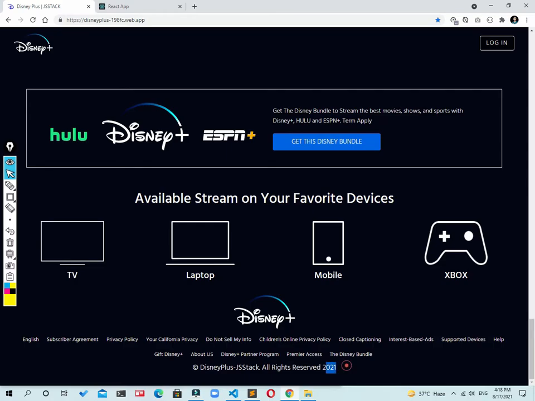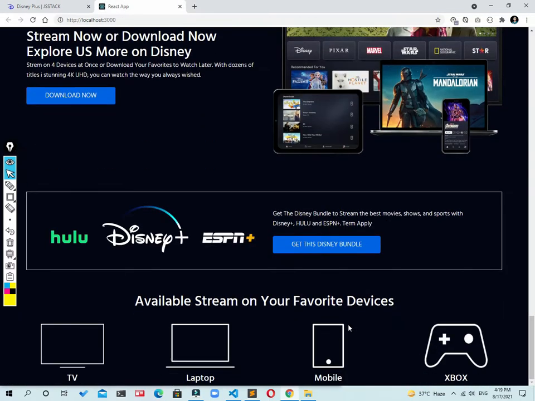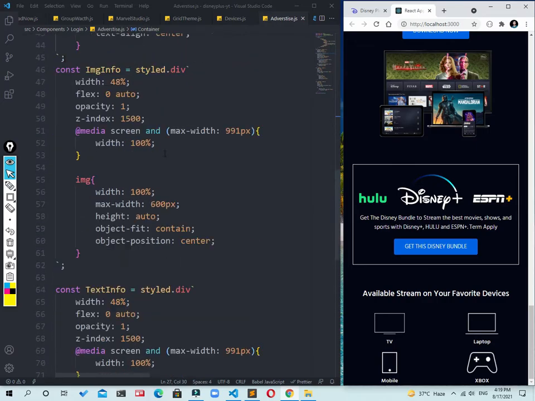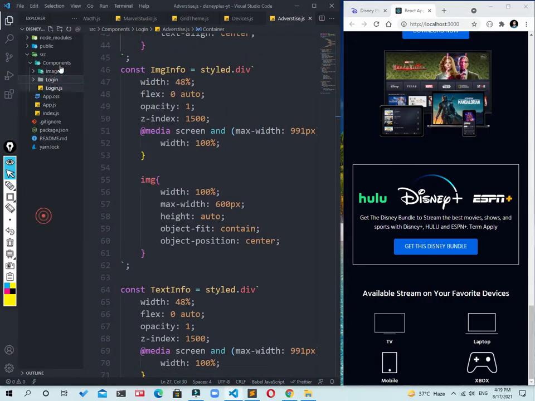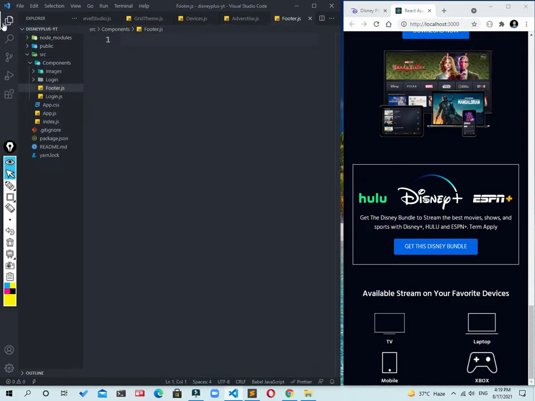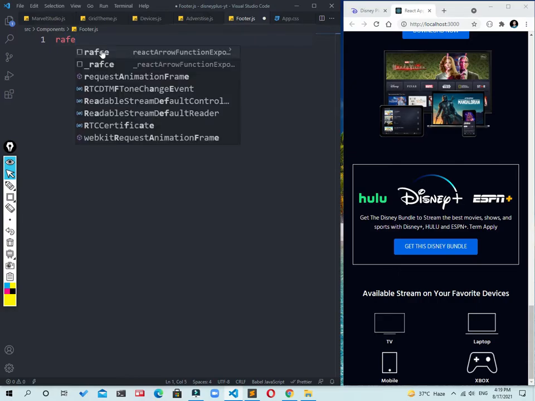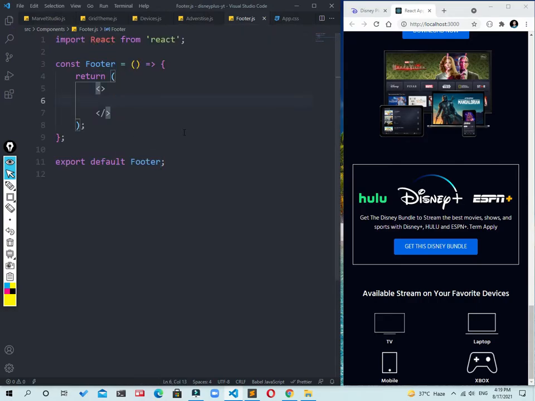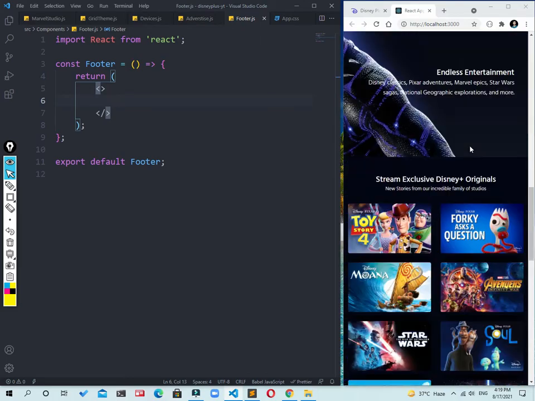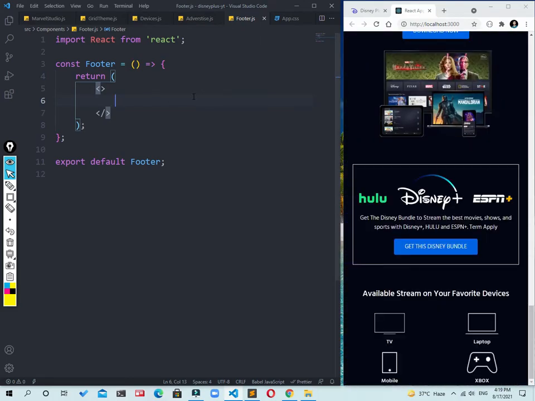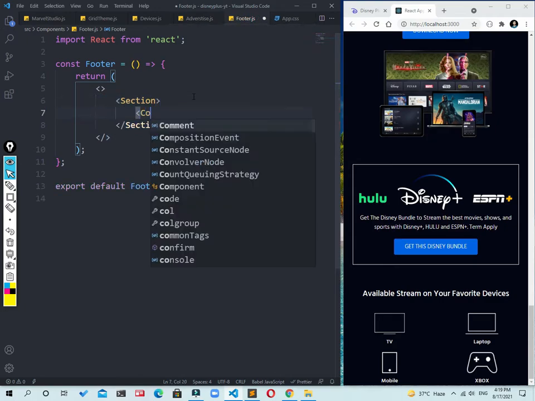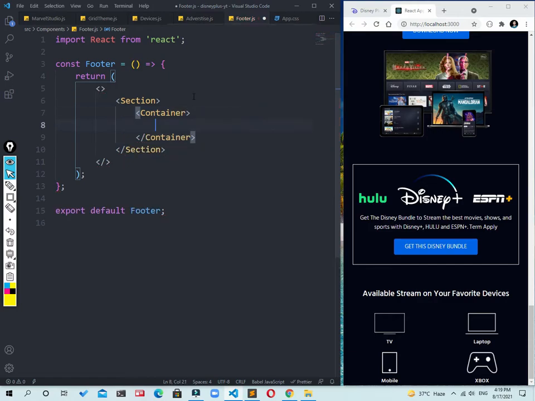Okay, now we are going to create this footer component, which is so simple. Now there, create one more file inside the components and just write there footer.js. Guys, at this time we have completed our login.js component. Okay, that's amazing guys, that's amazing. And in this footer, first I have again a section. Okay, in this section I have a container. In this container I have a footer brand.